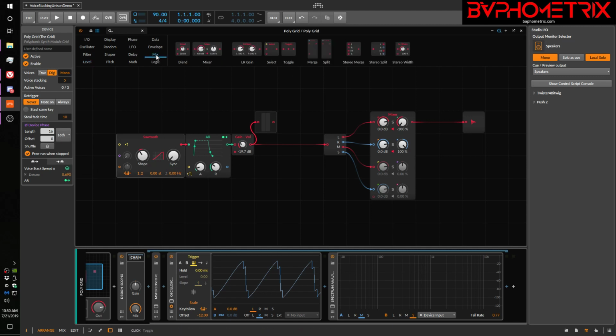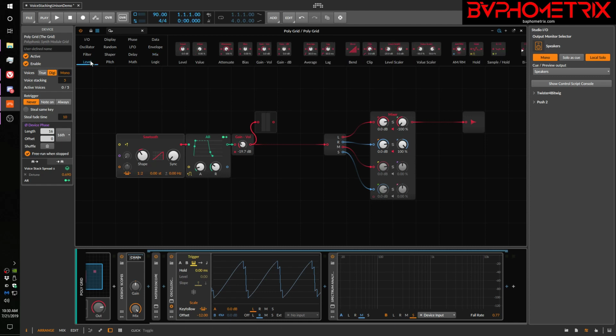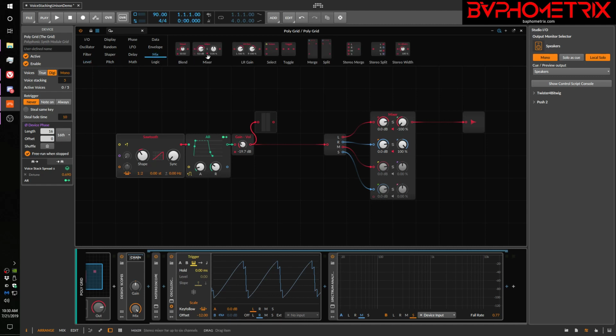So let's try that. Let's go find mix. Where is pan anyway? I mean, I know we have pan in the mixers, but I wonder if there's just a simple pan control somewhere. I've honestly never looked for something like that. Okay, I think we're gonna have to use a single mixer right here. It's just one channel. We're gonna leave it at the default volume, but here's our pan control.